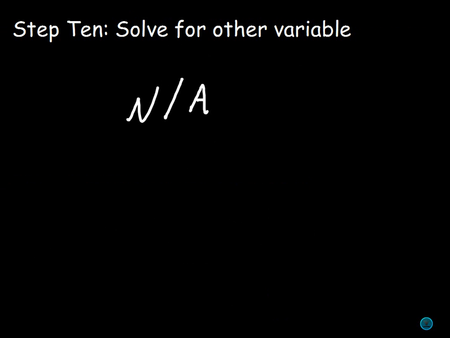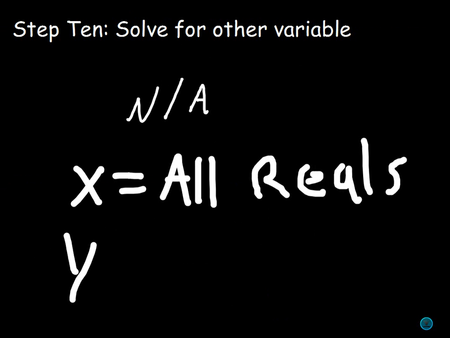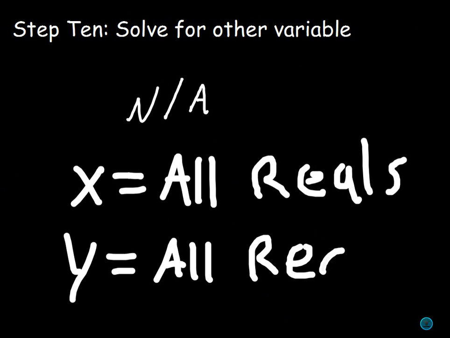So anyways, guys, like I said before, when you get a number equals a number, listen up. When you get 0 equals 0, the answer is all real numbers. So for x, I'm going to write all reals, and y I'm going to write the same thing. And I'm even going to demonstrate why that is, because right now it probably doesn't make sense, but what we're going to do is plug any number you want back in for x, and you get to plug in any number you want back in for y. It's pretty crazy.